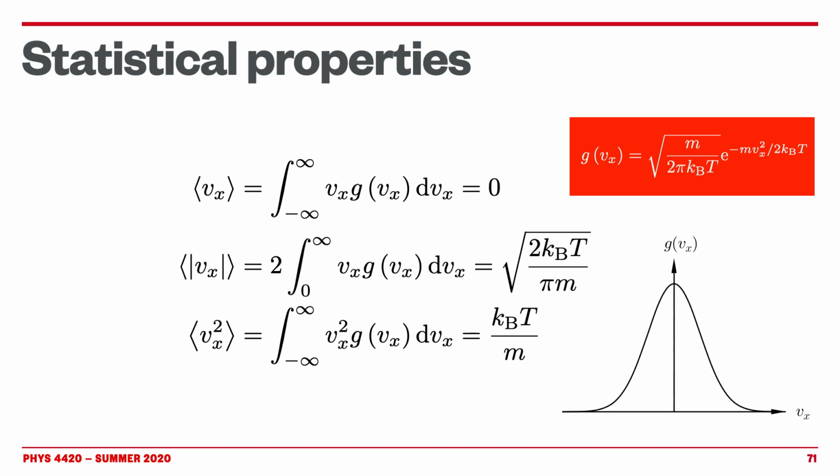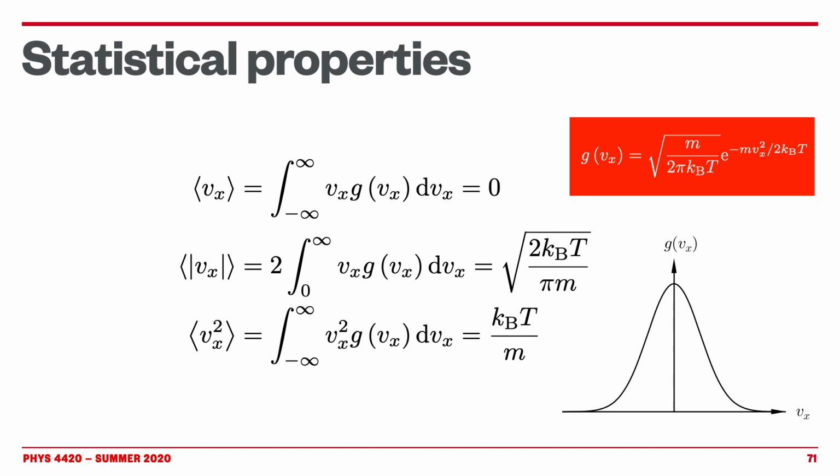We know that the expectation value of Vx squared is going to be important for our purpose, because we know that the kinetic energy is mvx squared over 2. That means that it looks important if we want to know the expectation value of the energy. It looks like a good idea. And of course, another spoiler is that we already find that the expectation value of Vx squared is kBT over m. So that's already telling us what the expectation value for the kinetic energy along the x-axis would be. Of course, it will be kBT over 2, since the kinetic energy is mvx squared over 2. Anyways, I'm jumping the gun a little bit here, so we'll get back to that in a few minutes.